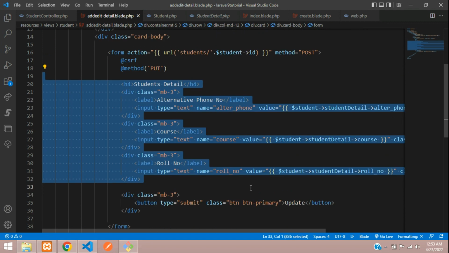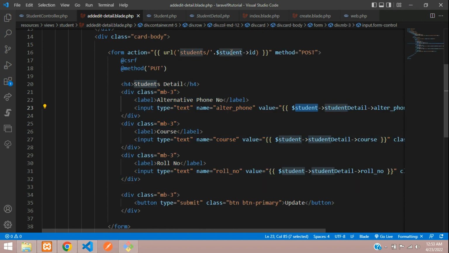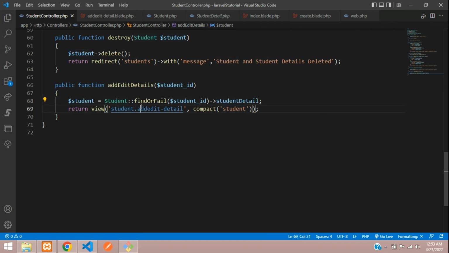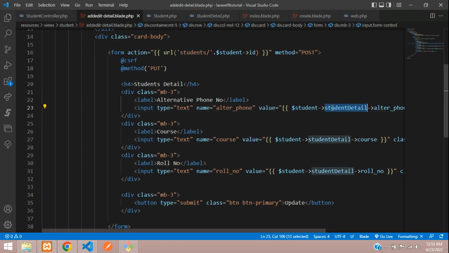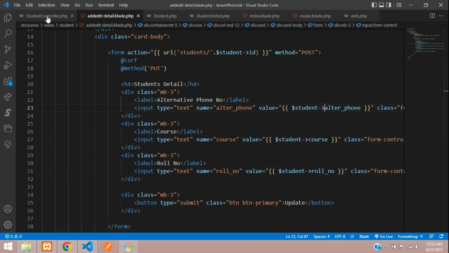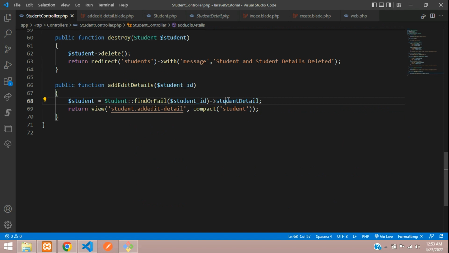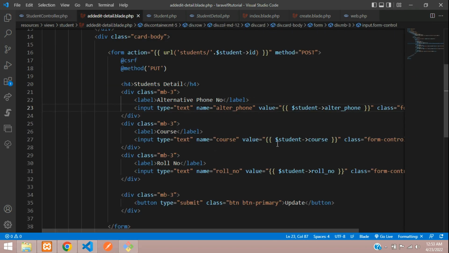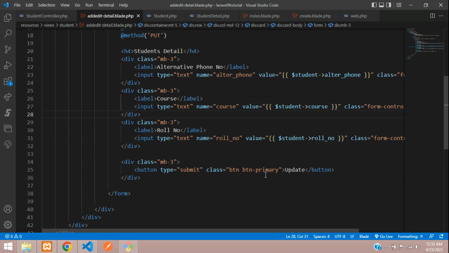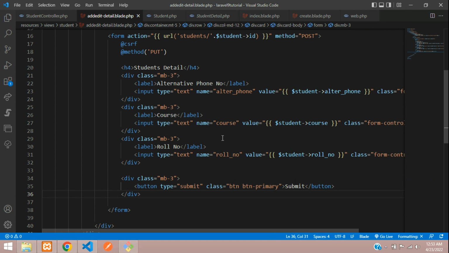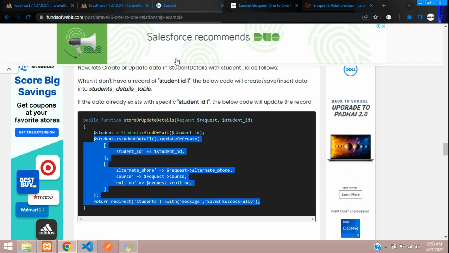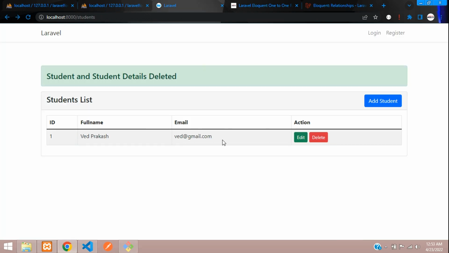And now you find some variable called student, which we are already sending over here. Okay, so let's get that. And you don't require this student details because we are directly calling that in the variable student. Now get back here, just tell submit. And now guys, if you try to add or edit, at that time what will happen, you will get an error.